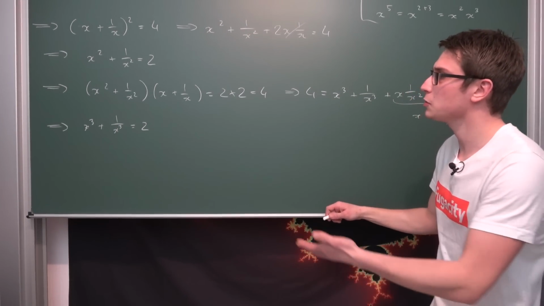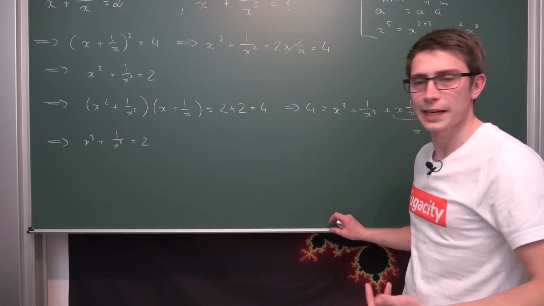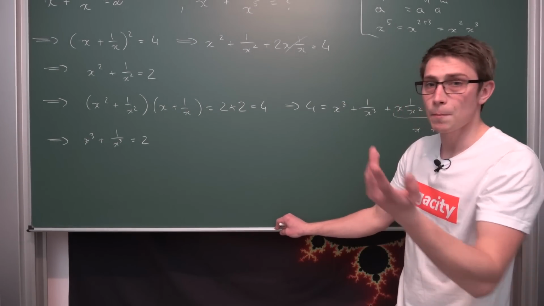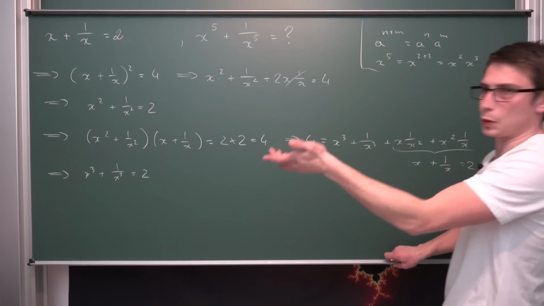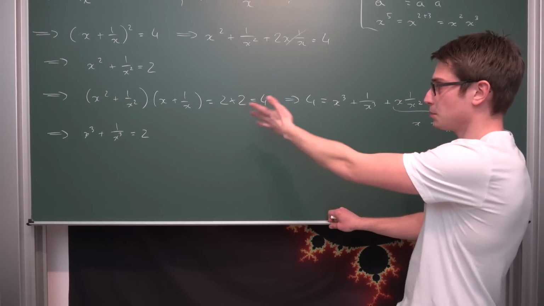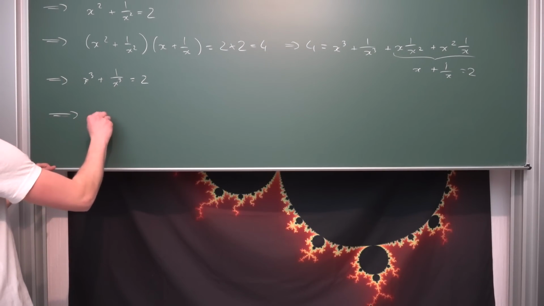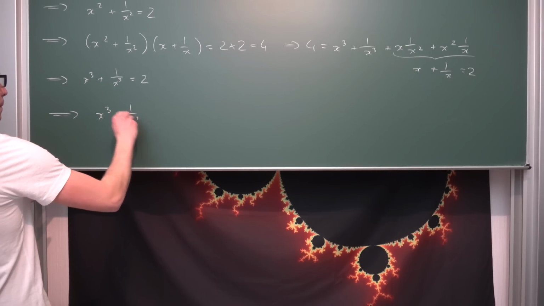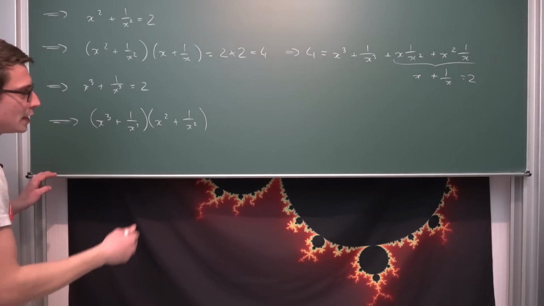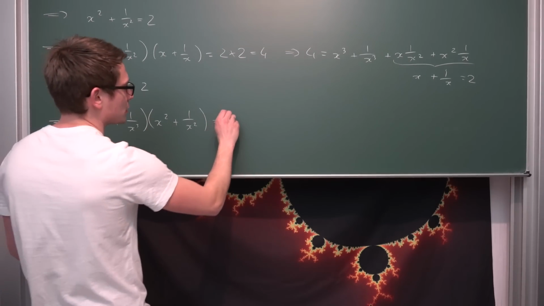Okay, now we could continue this process multiplying x plus 1 over x to the whole thing 2 more times. And then we are going to just solve for this part right here with the exponents. But by following our original thought, what we could also do is multiply these two equations together, giving us x to the 5th power and, by this logic, also 1 over x to the 5th power in the process. So let us do this. So what about x cubed plus 1 over x cubed times x squared plus 1 over x squared multiplied together. So we know what the values of these are individually, 2 and 2. So meaning 2 times 2 is going to give us 4 overall.